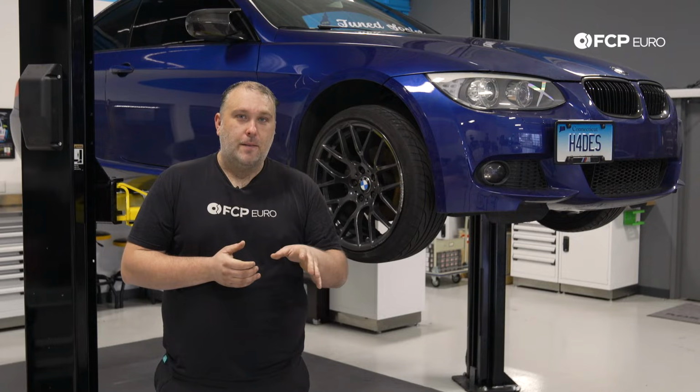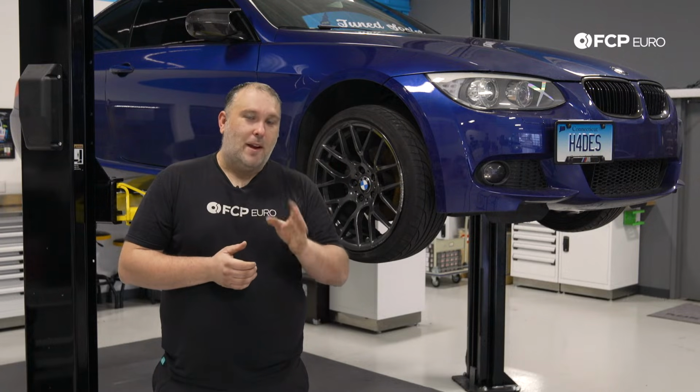But the fact of the matter is curb strike damage or pothole damage is a really, really common thing because, well, let's be honest, most of the roads in the United States and throughout the world actually are kind of not that great. So it is possible to happen, and we absolutely know that it's not your fault and there's nothing that you can do to avoid it, but you do want to repair the damage.